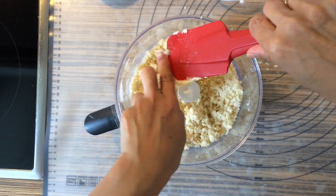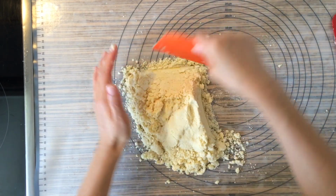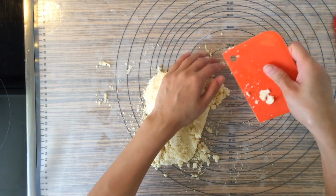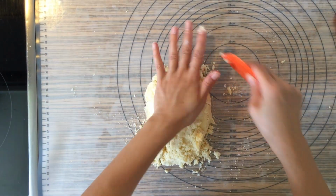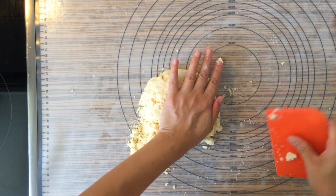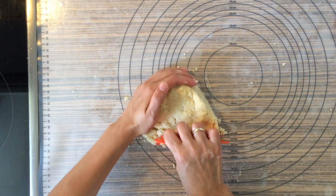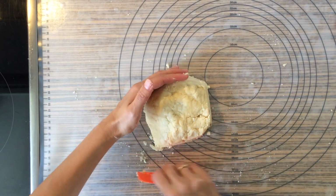That's it. I'm gonna take it all out and knead it by hand. This is when the butter and the water are chilled. It's so nice because my hand is hot, and you really don't want the dough to be greasy.